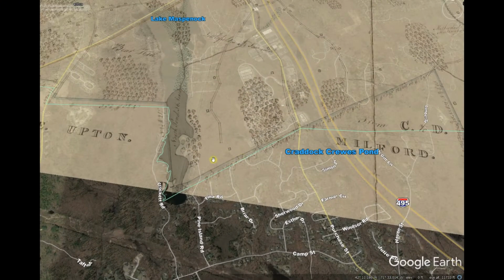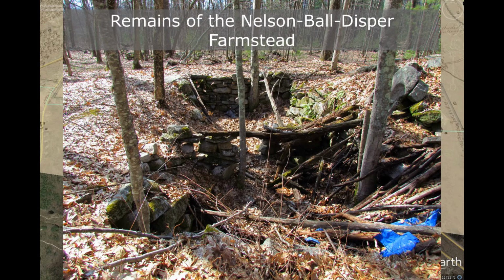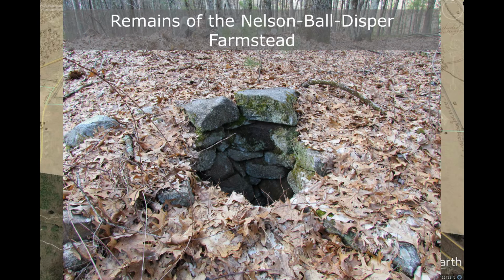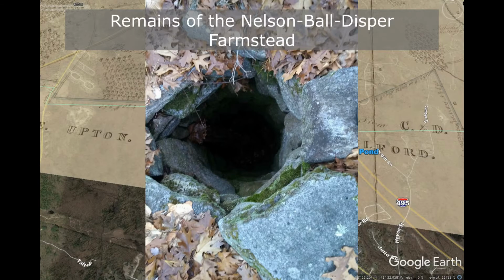So, in reading that and seeing that in 1809, Seth Nelson is selling this piece of farmland to Zenas Ball, and it's the land formerly owned by his son John, who's now a deacon, doesn't need farmland, and took his father's note to pay for his college. I'm going to just jump to the conclusion that he was selling this to pay off the note. Could be wrong, but it just kind of all falls into place.